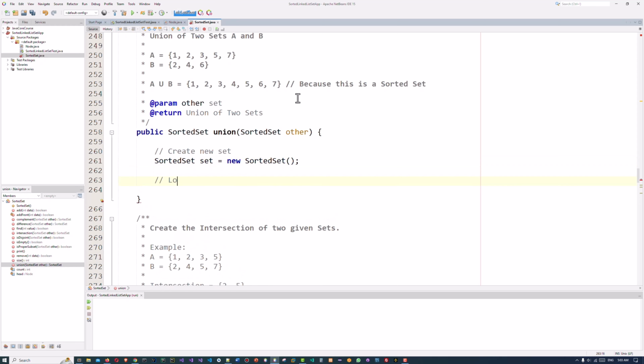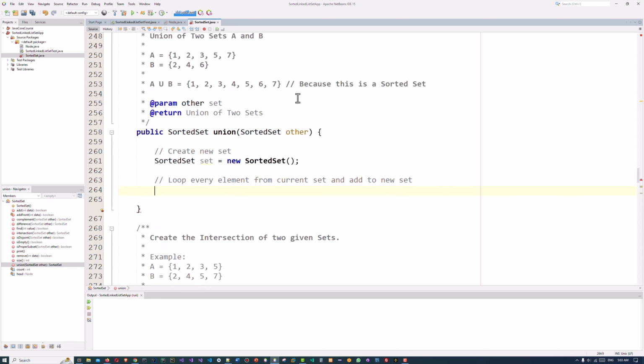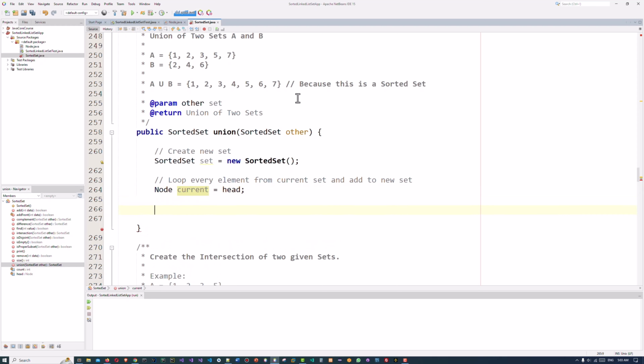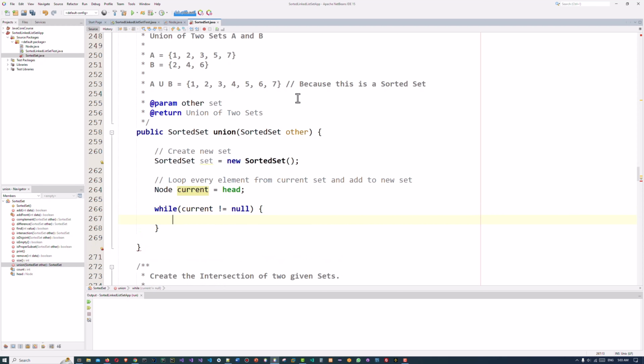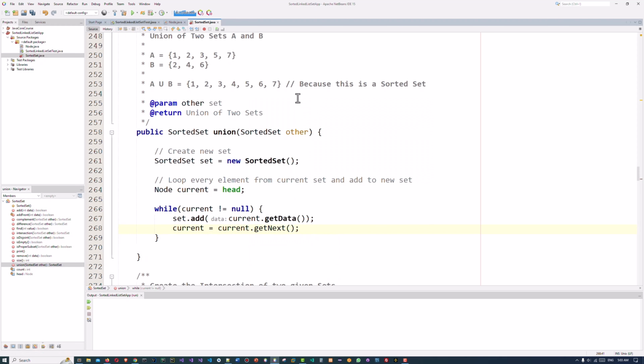We loop every element from the current set and add it to the new set. So node current is equal to head and loop till the end of it. Current is not equal to null, and we directly add it, set.add(current.getData()), and we move to the next node, current.getNext. Okay, that's it.